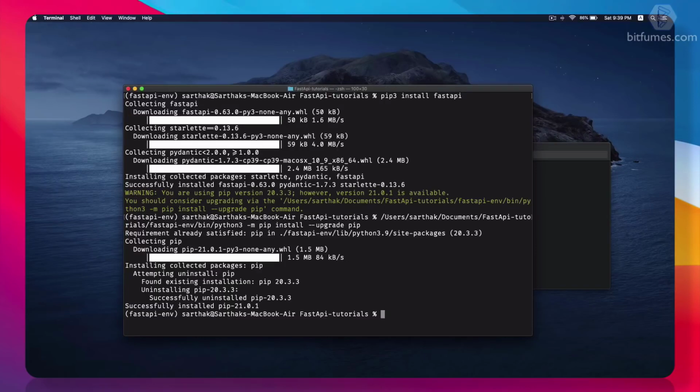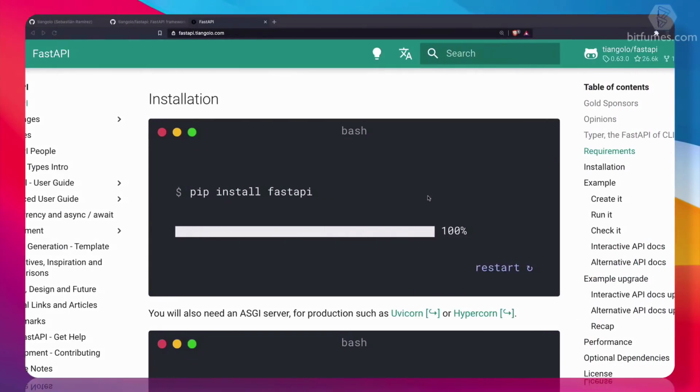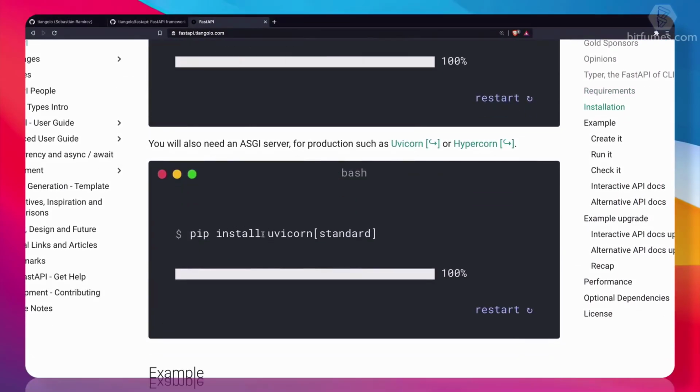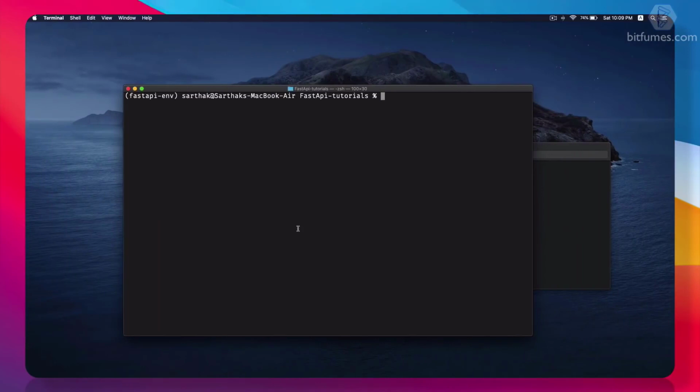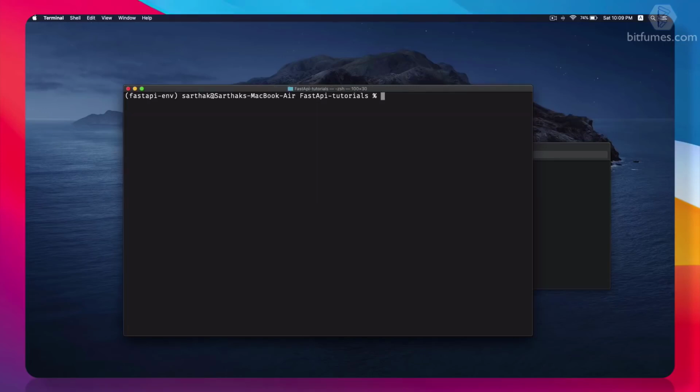Okay, that's also done. After installing FastAPI and upgrading the pip version, the next task is to install uvicorn. You can use pip install uvicorn[standard] if it's not on your system, or you can generally use the normal version. Since I have Python 3, I can use pip3. Then I say install uvicorn. Hit enter and it's going to collect and install it. So easy. That's done actually.